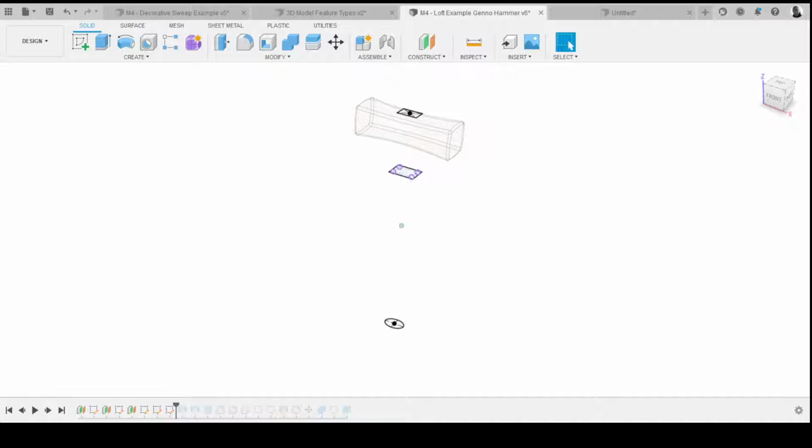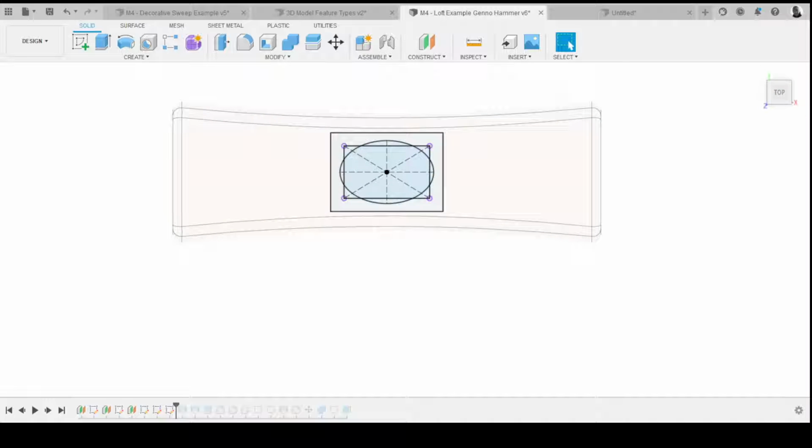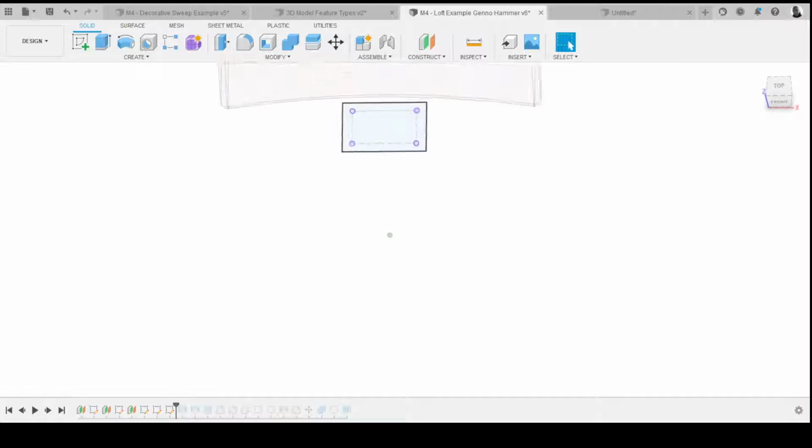If we look from above, straight down on those sketches, we can see they're all in line on the center point with each other. So we've got our center rectangle there, our bigger center rectangle, our oval, all showing the same center point. That's the easy bit, very similar to what we've just done. But if we want to define that loft shape in more detail, if we were just to loft those, we may not get the shape we want.